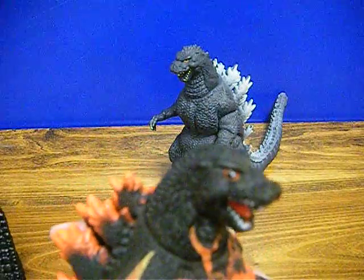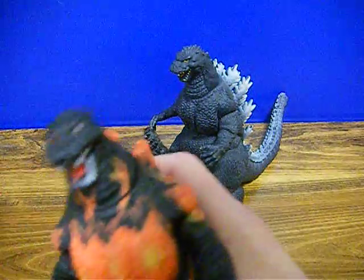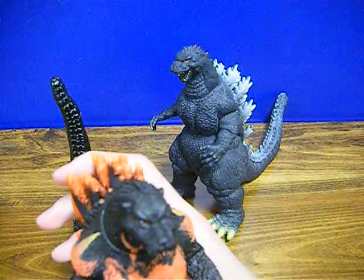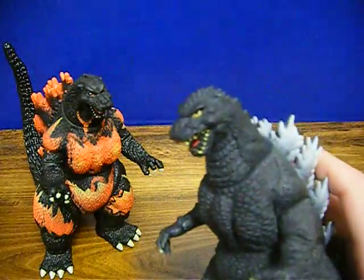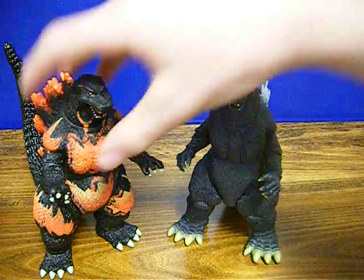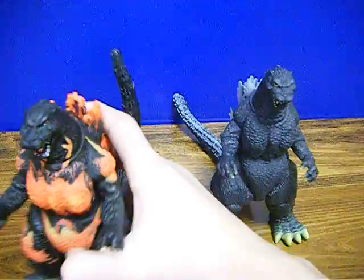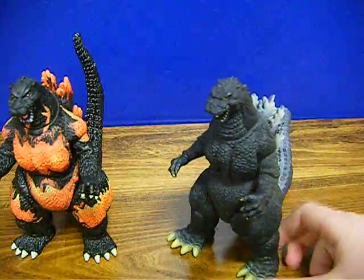His eyes are orange. They're actually really well detailed. I can see the quote-unquote whites of his eyes are orange. He has 2 black rings and a little white reflection thing in there. The camera probably can't see that, but it's there. This one is just gold and black as far as the eyes. And another thing I noticed is Burning Godzilla's feet are smaller, or the claws are smaller. I think it's better, to be honest, to have the smaller claws, or else it just looks like Godzilla's wearing clown shoes or something. That's a problem that the Showa Godzilla had.